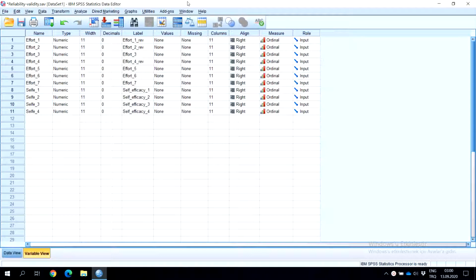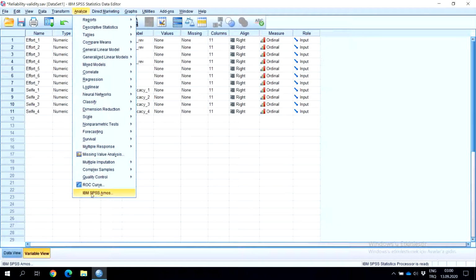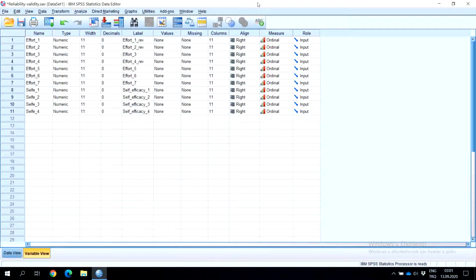But those who are interested to look at it can check it by looking at AMOS, IBM SPSS AMOS, which is one of the add-ons within SPSS. In EFA, exploratory factor analysis, we try to find groups of variables that are highly intercorrelated, like exploring which and how many factors are represented by my data. There are different mathematical approaches to do this, but the most common one is principal component analysis, or PCA.